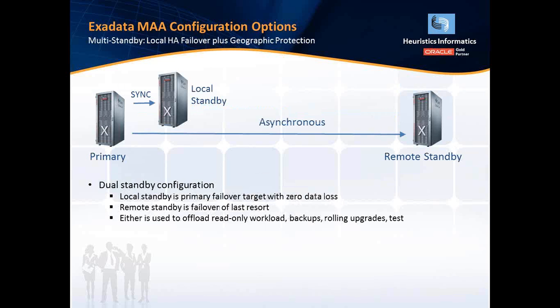And then this is basically the best of all worlds. You have a local standby database that is configured for synchronous transport, and then you also have a remote standby database that is configured for asynchronous transport. What this does is it gives you protection against local data center or hardware failures by quickly switching applications over to the local standby environment. But it also protects against natural disasters by allowing you to have a slightly higher RTO and RPO, but be able to protect your database and your data and be able to move to this remote standby location.